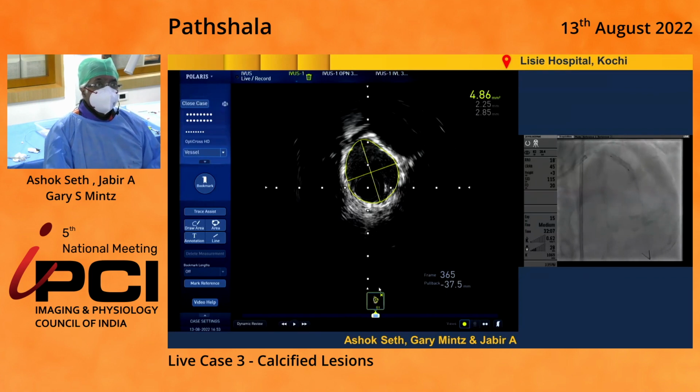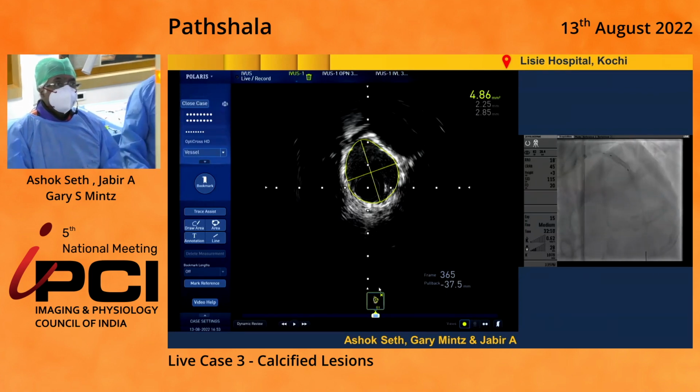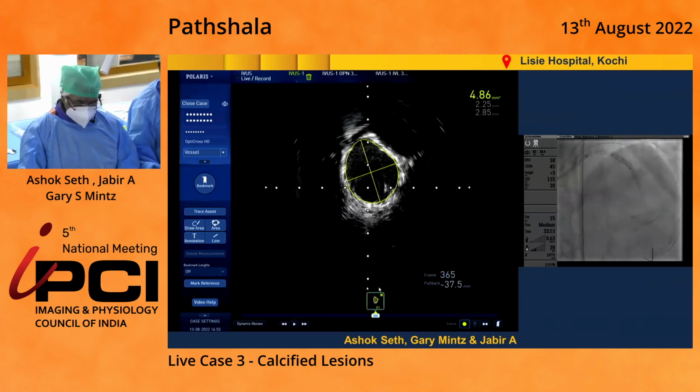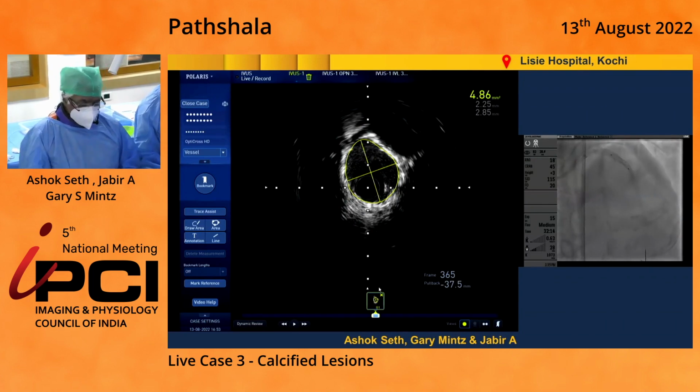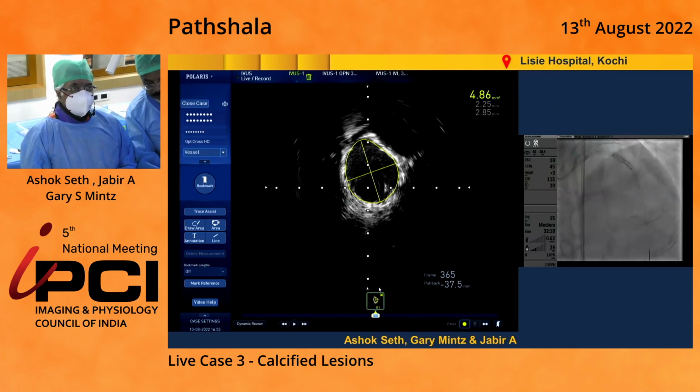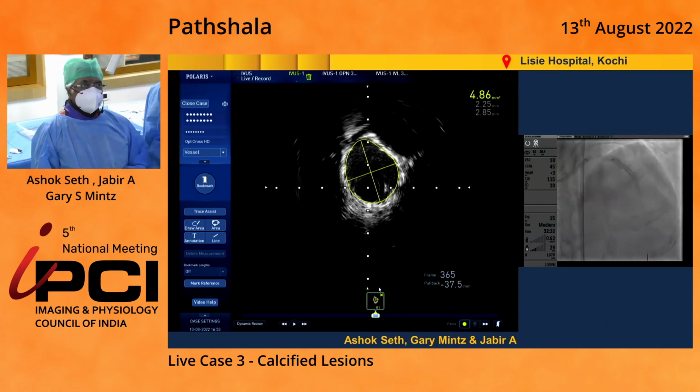Did you use any of the IVL previously on the most proximal lesion, Ashok? No. No, I wanted to deliver every bit of it, and on this point I think we're going to use the OPN balloon on the proximal part. Okay, so here we go up again. Go up.